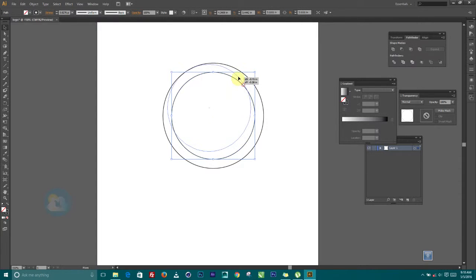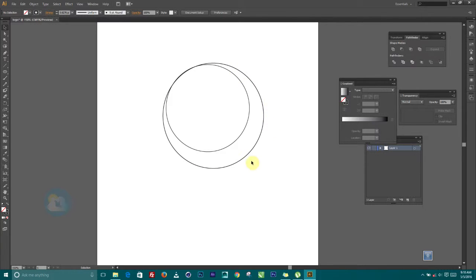Okay, so I'll select it and move it until it touches this other one, so that I have this kind of curve shape right here. So what I'm going to do is to select both of them and merge them together, so you can see the kind of shape I have now. Alright, so the next thing to do is to rotate this way.